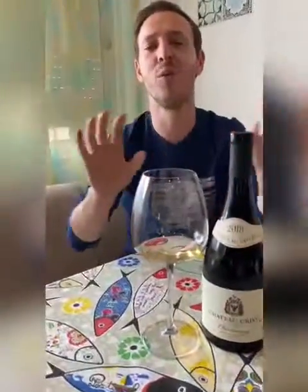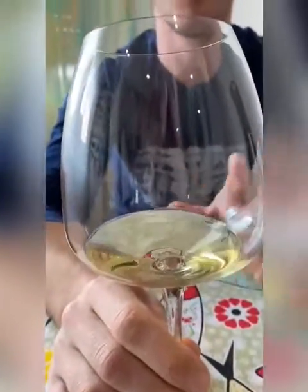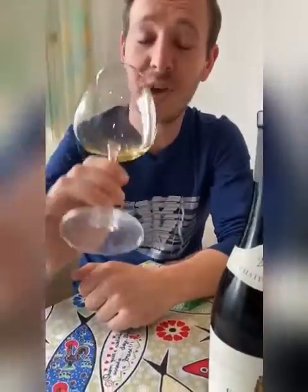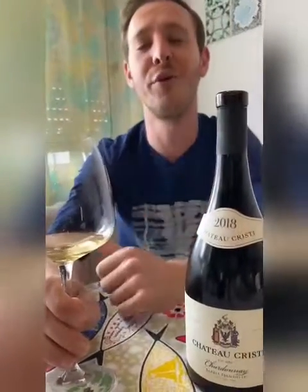Here we have Moldova. And we need to know that always we have unique wines in every part of the world, the same way as we do it in Moldova. Despite the fact that this is an international grape varietal, of course we'll have a unique wine, because we talk about the terroir, we talk about the passion from the winemaker, and we talk about the climate and how the grape is worked. On the nose, the wine is clean and denotes that minerality, that pure fruit of high quality. We talk about star fruit, we talk about quinces, we talk about yellow tree fruits, stone fruits, and minerality again.